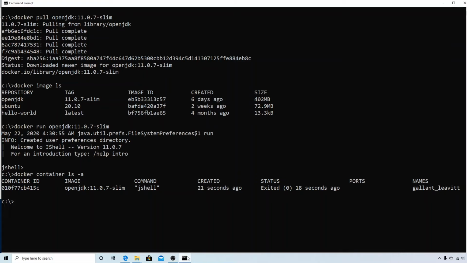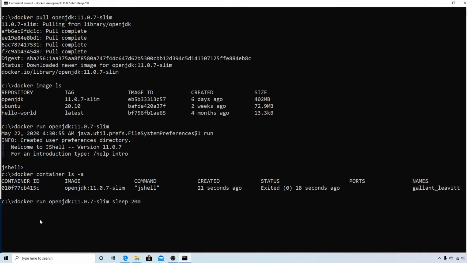Okay, so let's go back here again and let's try to get inside the container by using the interactive option and the exec option that we saw in our previous session. For that we need to first have at least one command running within the container, and we can do that by passing a sleep command. Let's do it for 200.